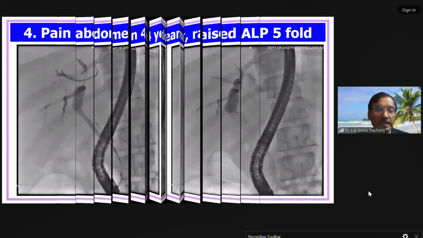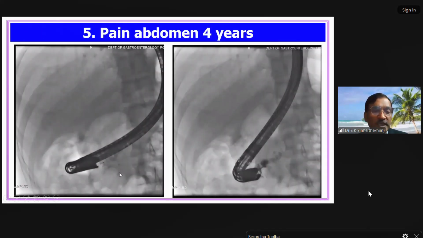So now what you are seeing is prior to injection of contrast. What you are seeing out here are radio-dense lesions. So these are basically calculi, which are seen in the region of the pancreas, because here at the papilla we are cannulating. So this is the region of the pancreas. Then we have injected contrast, and we see that some sort of duct is opacified, but we are not able to make it out. It looks like the main pancreatic duct, because this is not going down. As I had explained to you, the uncinate process branch will go towards the lower side.